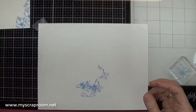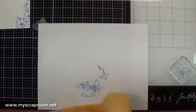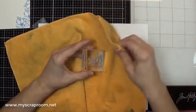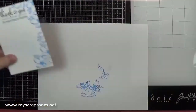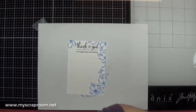Take my little foam out. That particular stamp was having trouble with the glass mat, so I just put a little Close To My Heart foamy under it. No big deal. When I was making these earlier, I was making a ton of them. And anything I could do to make it easier on myself, I did. So really quickly, I'm going to just heat set this, and then we'll move on to the next step.